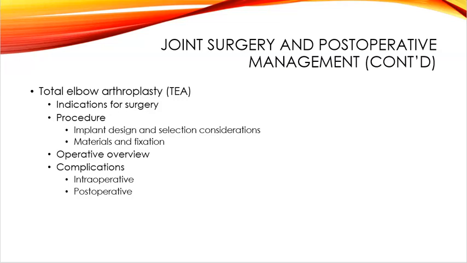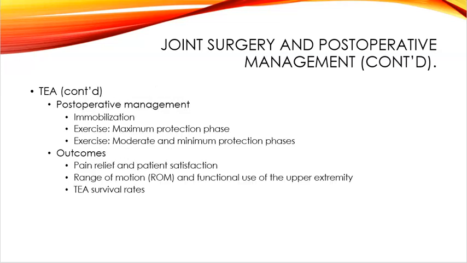So a total elbow arthroplasty, known as a TEA. If you want to look over the contraindications to total elbow arthroplasty, that would probably be the main significance that I would love for you to look over. So for the post-operative management, if you look at table 18.2, it'll outline factors that influence the progression of exercise after a total elbow arthroplasty. And also there are specific precautions listed in 18.5.